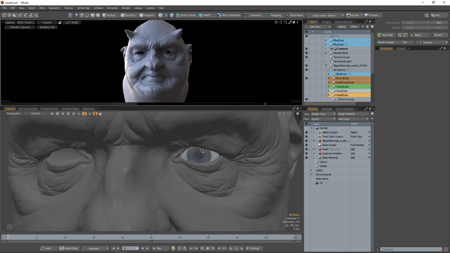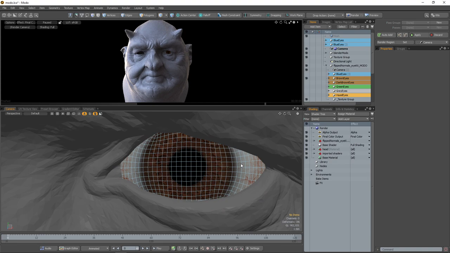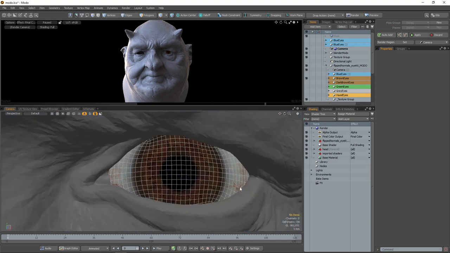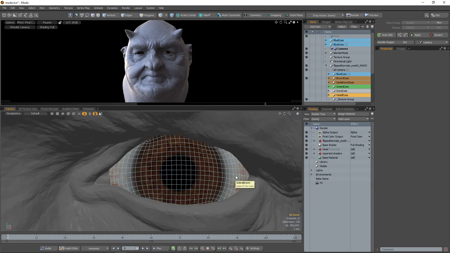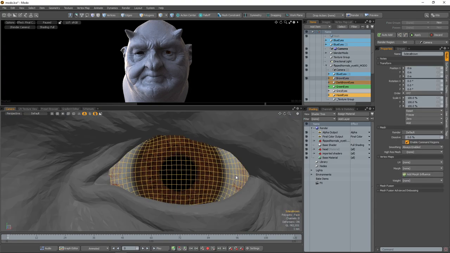But what you often want to do when it comes to brown eyes, at least sometimes, is you want to make the sclera darker. The sclera is the white of the eye, and different ethnicities have a slightly different color on the sclera. Usually you have a bright one and then you have a darker one. So if this character had a slightly darker skin, you might want to use the dark sclera. So in order to do that, we select the sclera mesh.